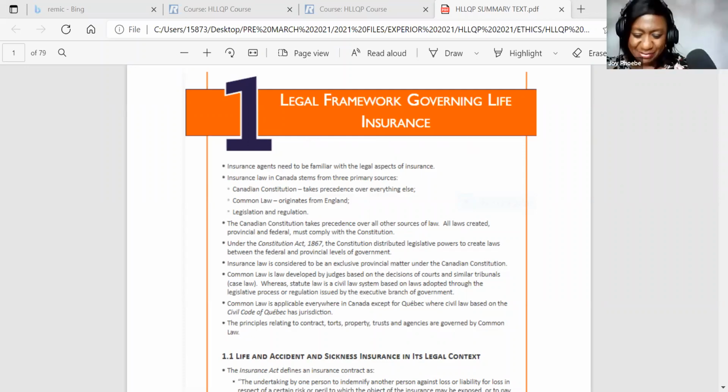printout here. All right, capacity and status of individuals. Like I mentioned, anyone of age who is seeking to enter into a contract must have legal capacity. All right, so anyone within a legal age seeking to enter a contract must have legal capacity. And what is legal capacity? Legal capacity means the ability to provide valid consent. Can this person provide valid consent, and is this individual capable of understanding the terms of the contract?